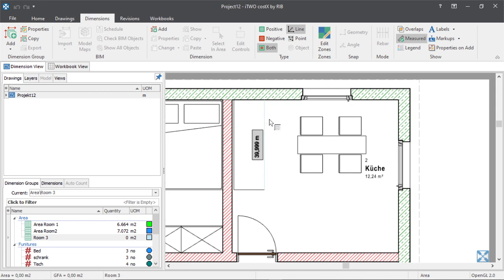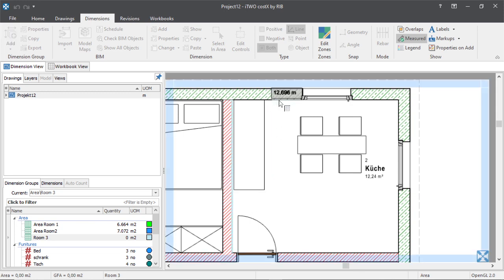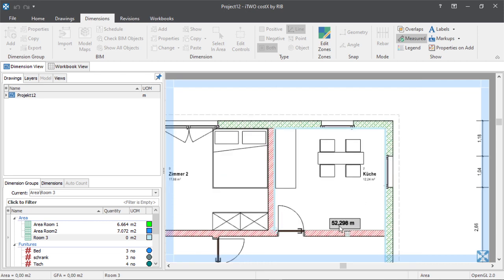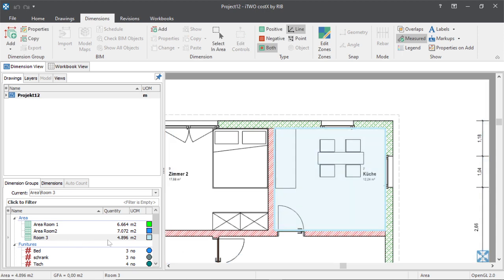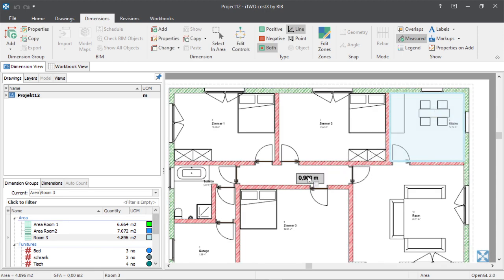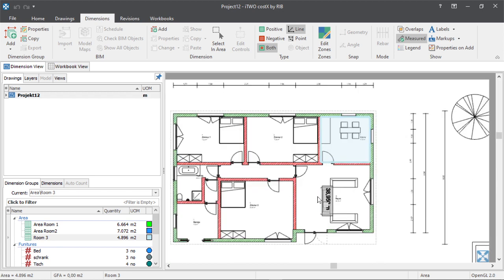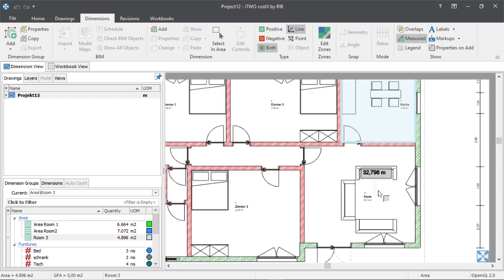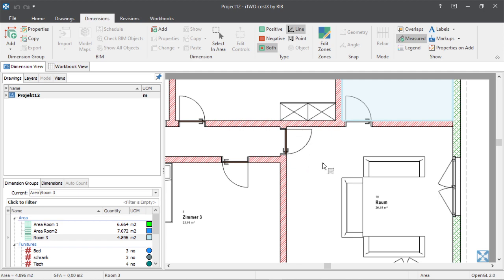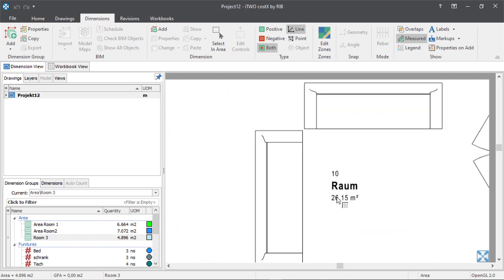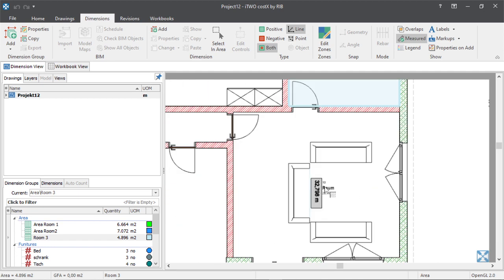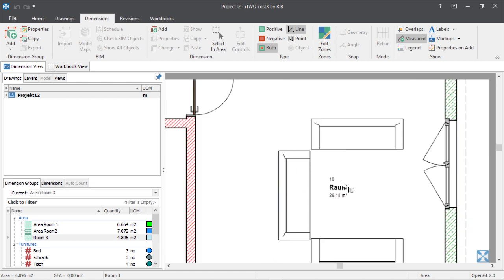And now that I finish, I will start to go. And now we have the area for room 3. This will be the parlor. So we will create the area for the parlor. I didn't give the name, but that is not a problem. We will call it, this is the parlor, living room.